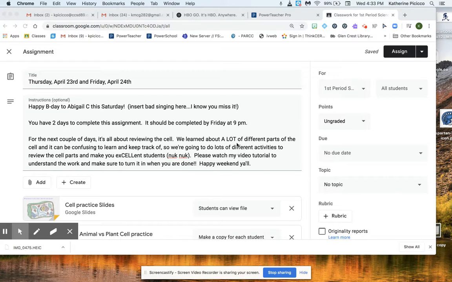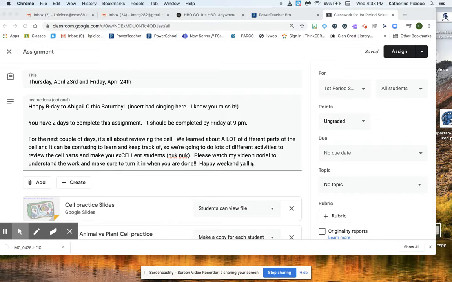So let's talk about what you're going to be doing. We've been talking a lot about the cell. We've been talking about animal and plant cells and what cells are. But we also recently learned about a whole bunch of different organelles, right? The little things that are inside cells. And that's a lot of information. We have to know what they look like, where they are in cells, which ones are in plants and animals. And then we have to kind of understand the differences between plants and animals and know what all the parts do. So it's kind of tricky. There's a lot of stuff. This is a unit that is difficult to do, especially when we are not in class reviewing and seeing lots of pictures all the time. But we're going to tackle it, and you guys are going to do great.